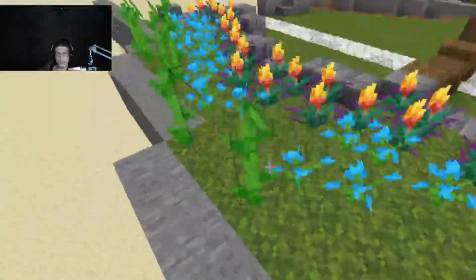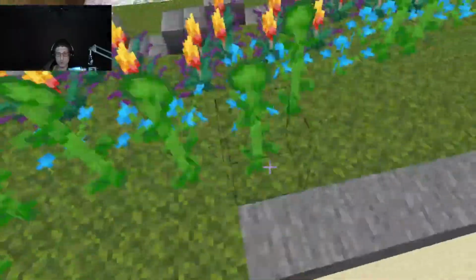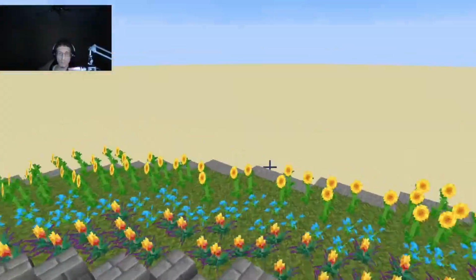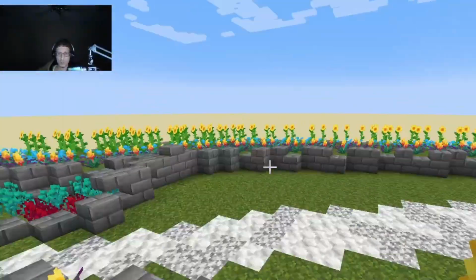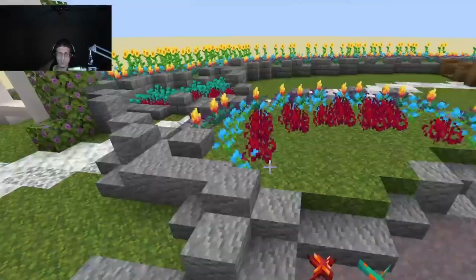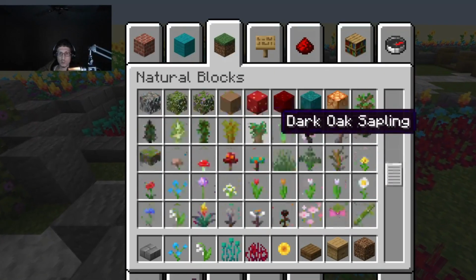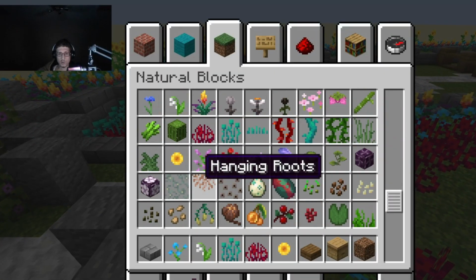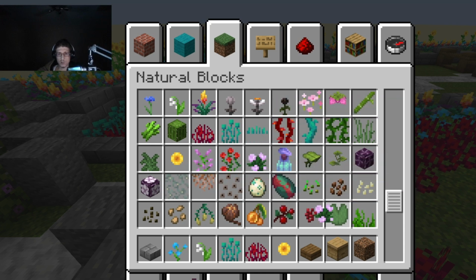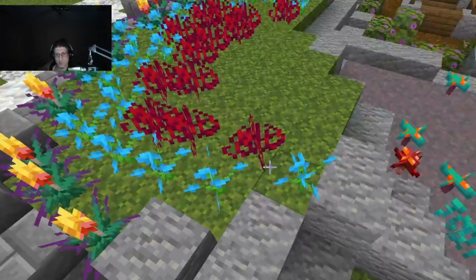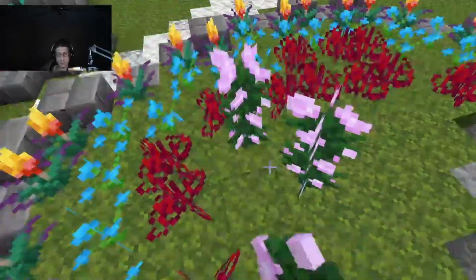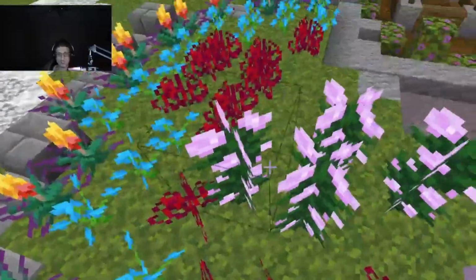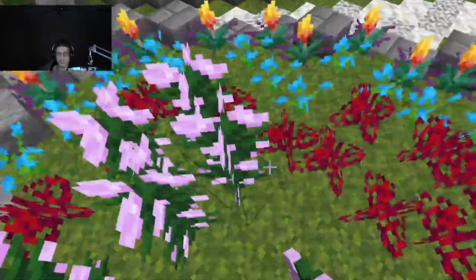Once these are all down, we can, of course, move on to placing some more things. Okay, now that we have the sunflowers in place, we can move on over here and find an alternative, which is pretty easy. Like, we can do the peonies. Peonies are a solid choice as well. So the reason we'll be doing the peonies is because they add a solid contrast that isn't too heavy, but is still noticeable.